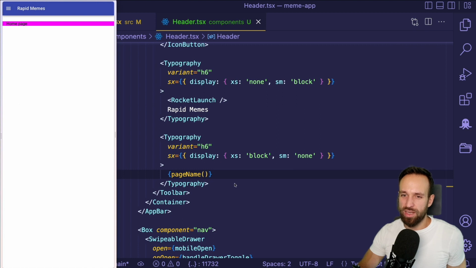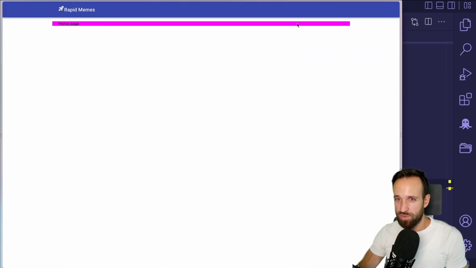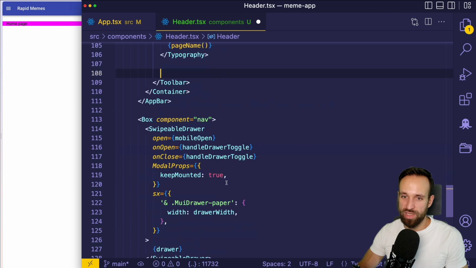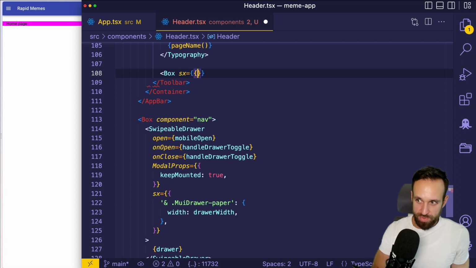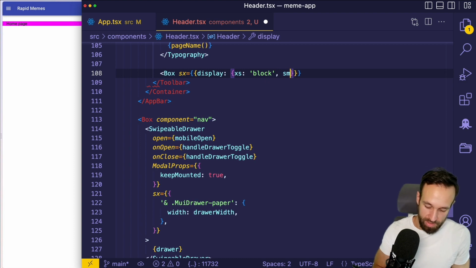So we should add a cool button. And I want to have the button up here. But once again, this is like a mobile thing. I don't really want to have it here, so this should be somehow different. This should be just a mobile button. So after our typography element, let's add another box element. And for our box element, we're going to have some specific styling again. Display: it should only be displayed on the smallest of all devices and not on anything above.